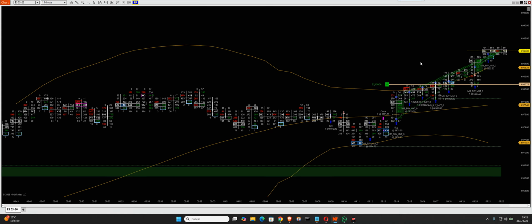We do this with prop firm, guys. We cannot do it with our own money because it would bring a lot of money. But it's doable. You can do it with micros too. There's no need to buy minis. You can do it with micros. There's no problem with that. And this program is an indicator. It's not a strategy. It's an indicator. It's very easy to use, and this is what you need to trade this way. This is how to manage your risk and not get involved in a very complex program.